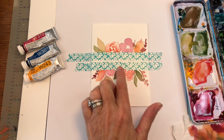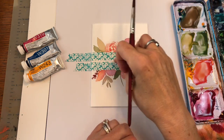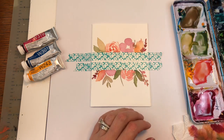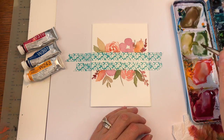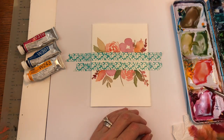I'm still not going to take up the tape yet, and don't go in the middle of this tape because then you've ruined the whole point, which is that you want to keep this white space. So now we're going to go back in and add in some details of the leaves and whatnot. That particular leaf got a little muddled, so we're going to have to fix that a little bit.